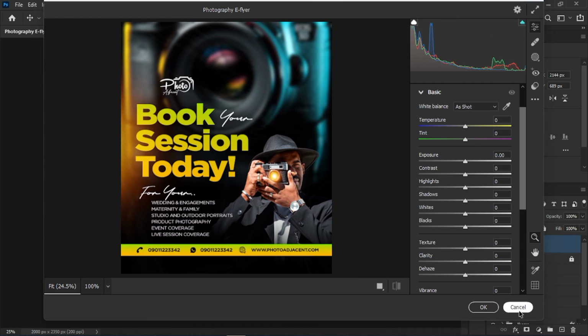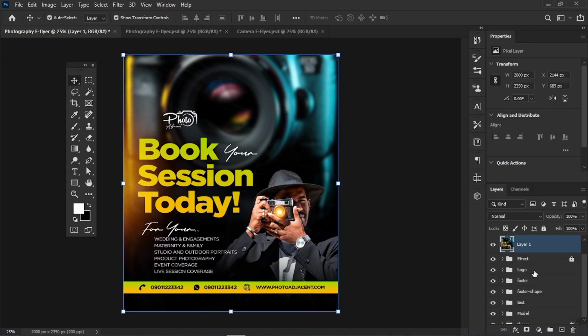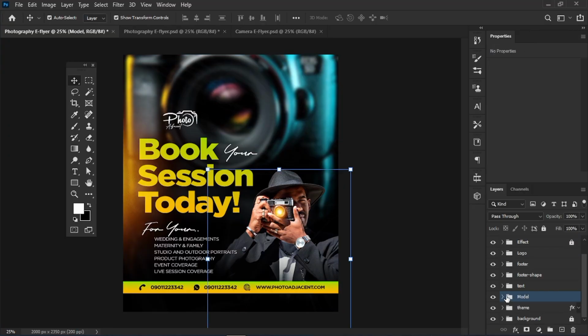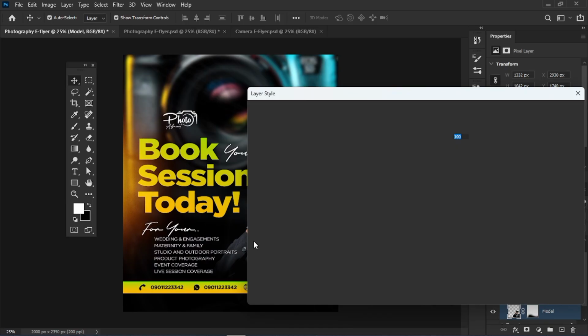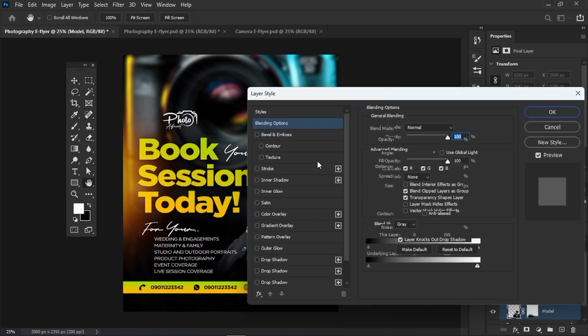Alright, I forgot something. Yep, we have to make this model image pop up so well. Yes, let's right click as well and then head over to the blending option and then give it a shadow. Very important. Drop a shadow as well.